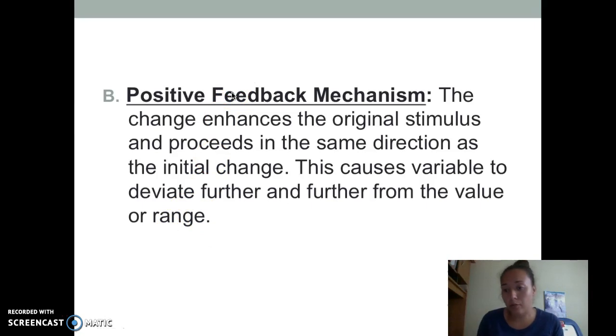With temperature, a really good example of this would be a fever. So when you have a fever, your body is going to keep increasing past the set point. You actually take medicine usually to break your fever because your body's trying to kill and scramble the enzymes of the bacteria. So it's going to keep increasing. So whatever your set point is, before, when we talked about it, bringing it back, that's negative. Positive is going to keep it going in the opposite direction.